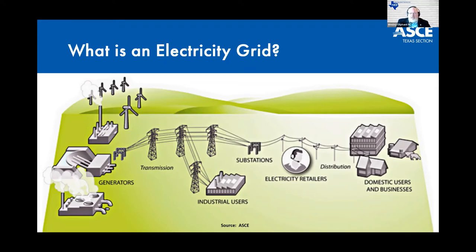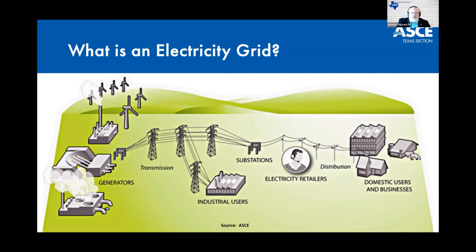Coal-fired generation is currently about 12% of ERCOT's total generation capacity, but that has dropped over the past decade from a peak of about 40%. And then hydroelectric and nuclear make up the balance of the nameplate capacity, about 6%. So you see there's been a change of mix over the last decade from a position of less dependence on coal-fired generation to a position of increased dependence on natural gas and significant renewable generation. And that's important to note. This is a lesson that other grid entities in the United States are learning to deal with as well. The mix of generation sources is changing, and that is significant for us to understand.